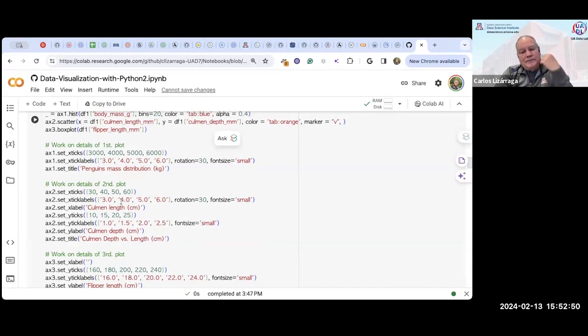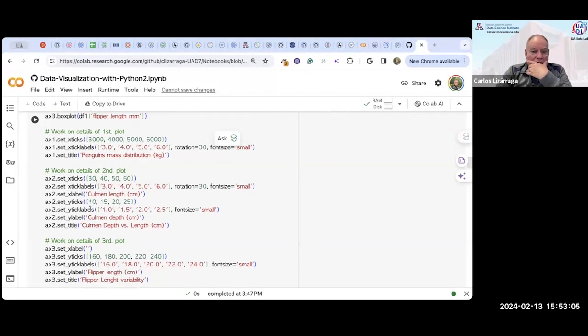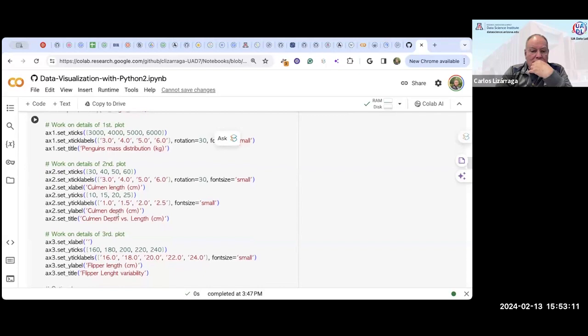Since these are millimeters, I'm going to be using centimeters. So that's why 30 millimeters is going to be replaced by 3 centimeters, and so on. So the same thing for the culmen length and the culmen depth, and then the title will be culmen depth versus length in centimeters.